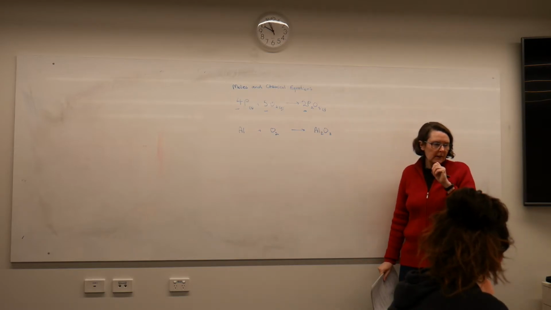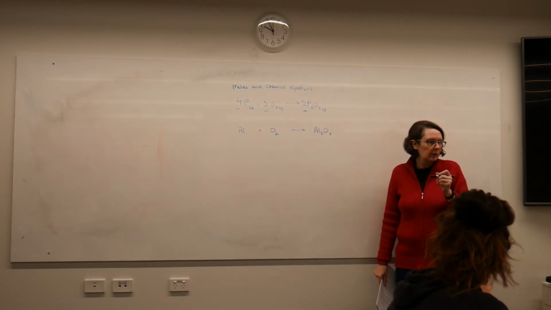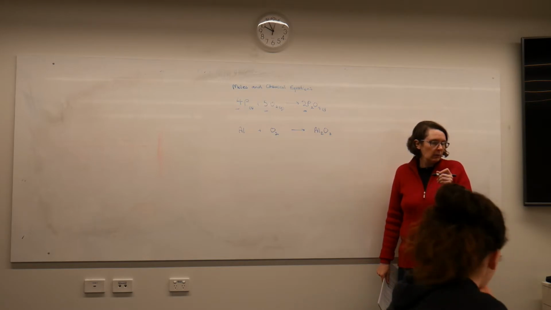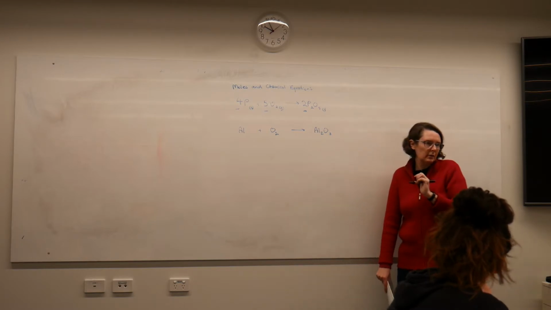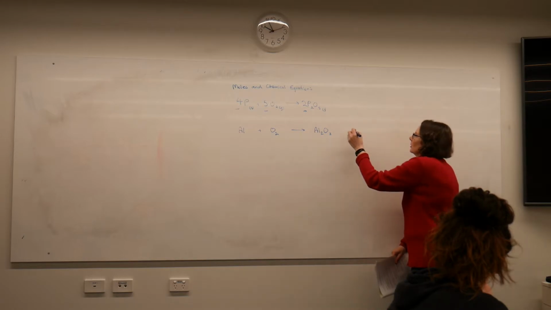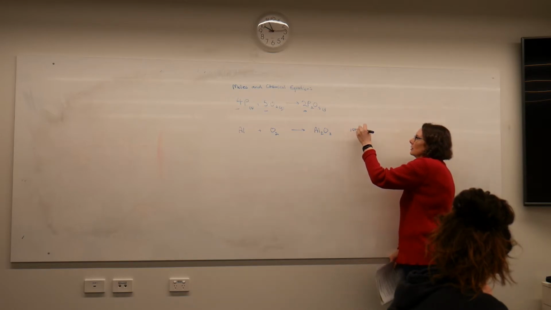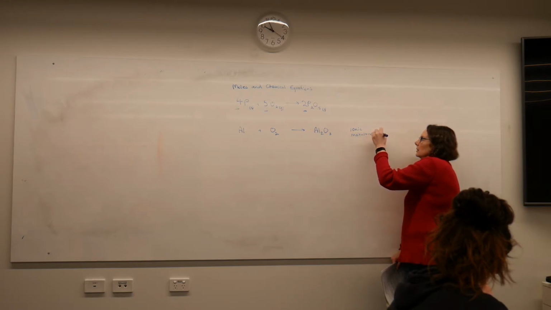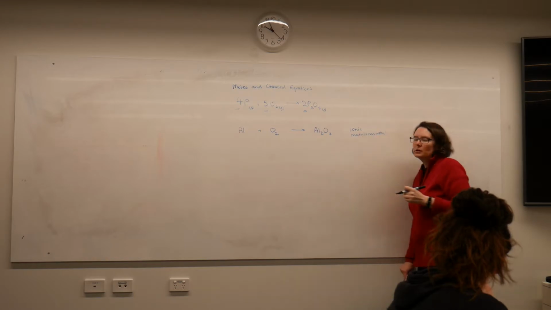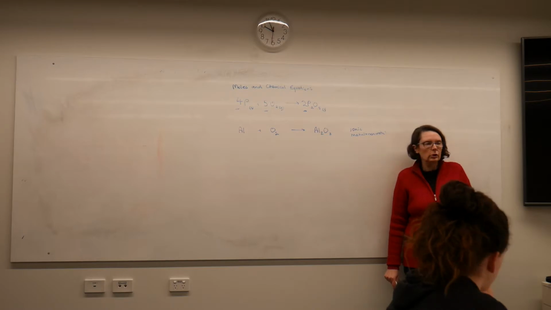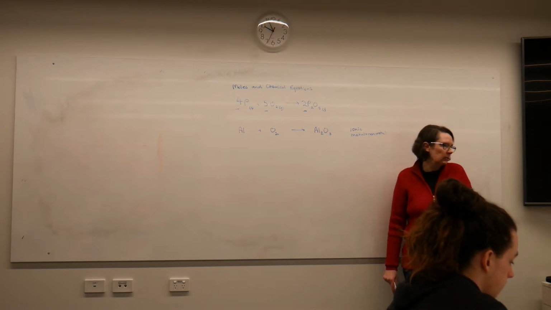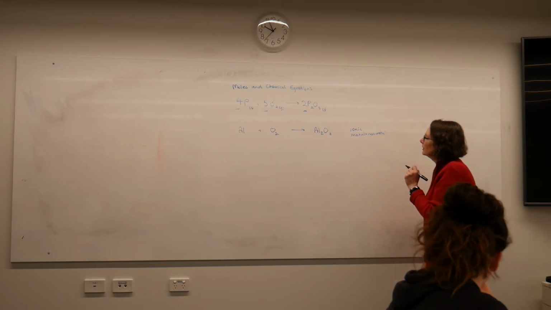How would you do that? What do you need to know? Yeah, we would need to know the charges on the ions, because what kind of bonding is present? It's ionic bonding. Why is it ionic bonding? We've got a metal and a non-metal. If I wasn't sure if aluminium was a metal, how would I find out? It's on the left side of that heavy line on the periodic table. It's a metal. That's right. So it's ionic bonding, metal plus non-metal.